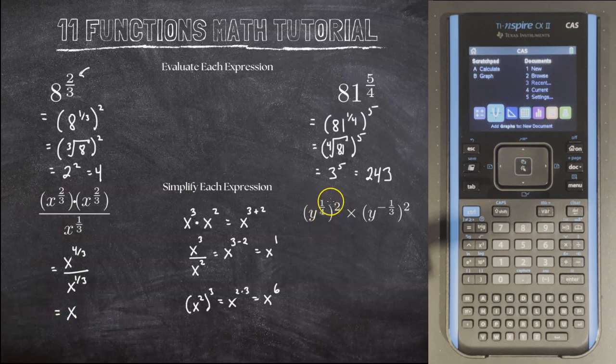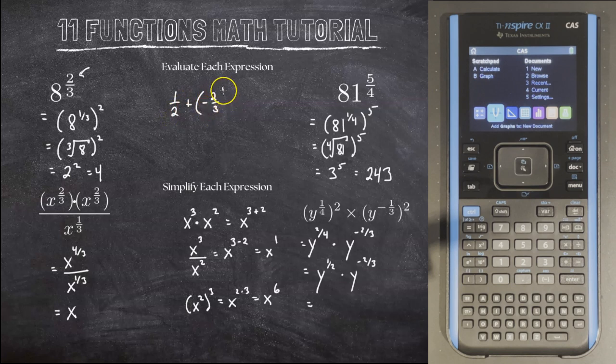Here we have a power to a power. So we have to multiply them. So 2 times 2/4 gives us y to the 2/4, which we can later reduce to a half. And then over here, again, power to a power. So minus 1/3 times 2 gives us y to the minus 2/3. All right, so let's just reduce this. So this is y to the 1/2 times y to the minus 2/3. So multiplying means we have to add those exponents. So 1/2 plus 2/3. This is negative though, so let's just write this somewhere else. So 1/2 plus negative 2/3.